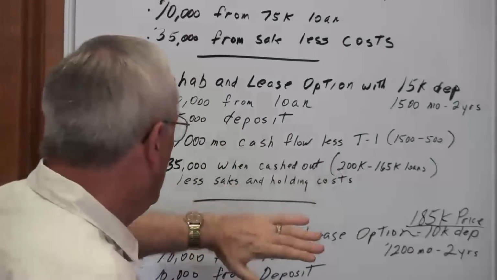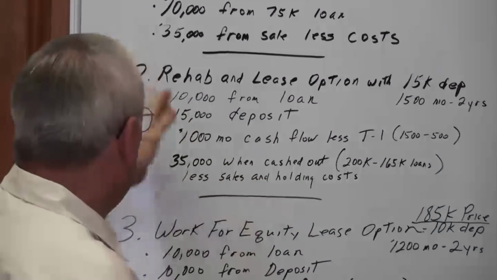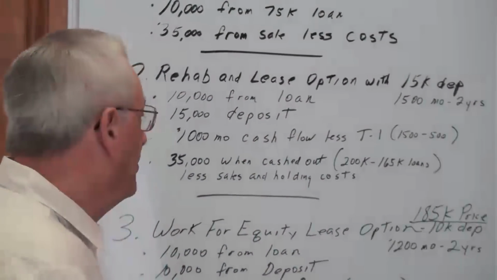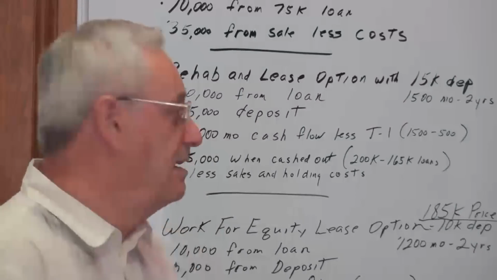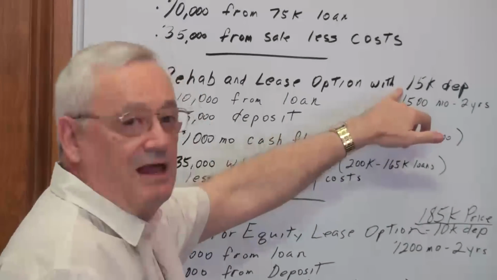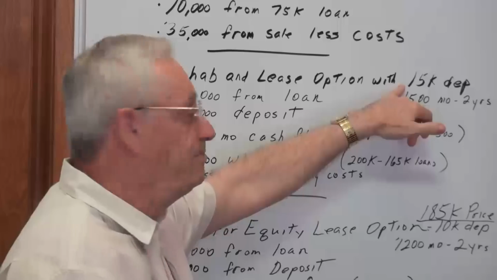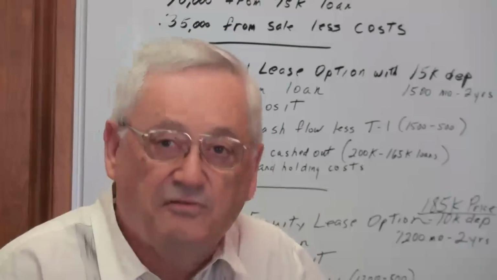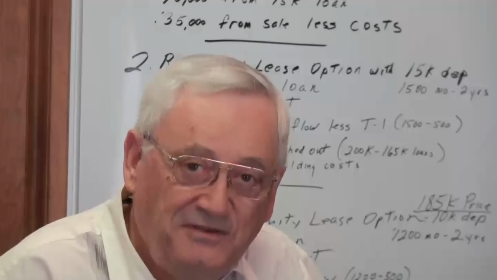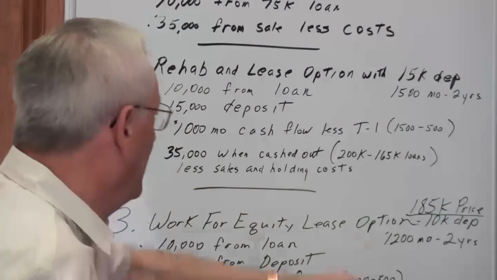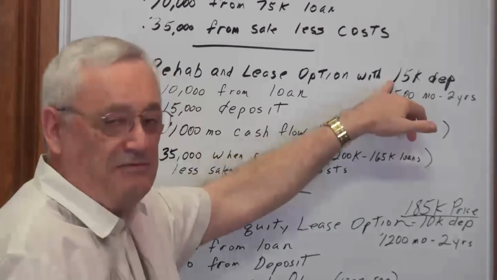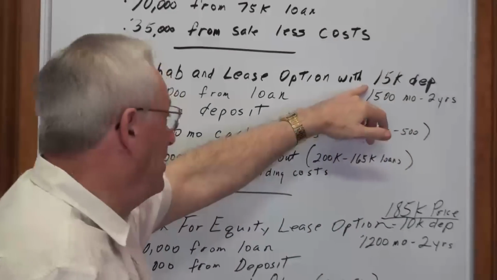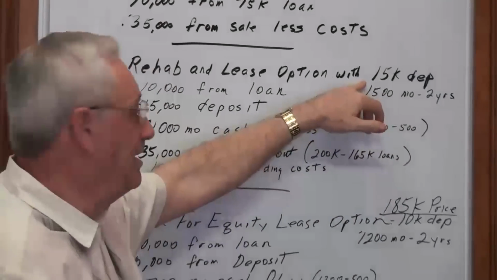So I like them, but I'm going to put them in the house. I'm going to sell it to them for the $200,000, but I'm going to put them in the house on a lease purchase with at least a $15,000 non-refundable option deposit. And guys, there's no way I'd put somebody in a $200,000 freshly renovated house with less than a $15,000 non-refundable option deposit. I'm not saying you have to. You can knock it down to 10 if you want to, but personally, I don't have any trouble getting the 15 on a freshly renovated house.